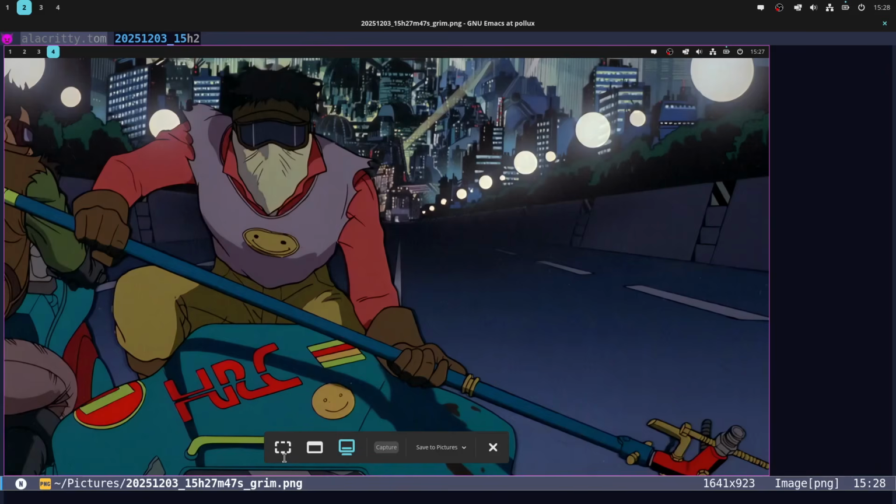So I presume the three icons we've got here are for drawing a rectangle to define an area of the screen that we want to take a screenshot from. The second one, I presume, is a window, and the third one would be the whole workspace, as it were, and then a little capture button there and save to pictures.